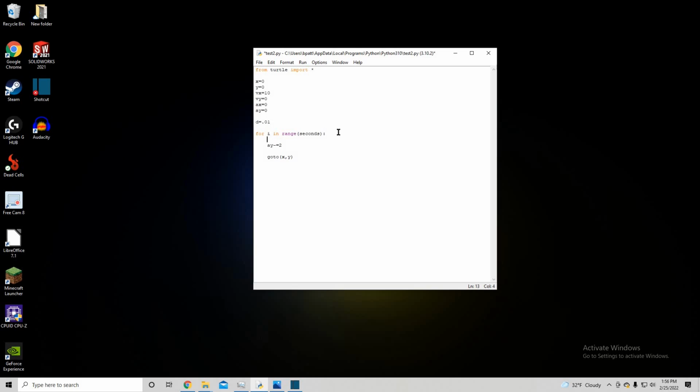Every single time we also need to make sure that we kill our accelerations and stuff. So ax equals 0, ay equals 0. Every single time we run this loop over again, we need to make sure everything's set back to zeros. These accelerations at least, because they're being affected by gravity and stuff. So now let's say ay is equal to -2, and now let's say that vx plus equals ax times d. Okay, d is like our time.